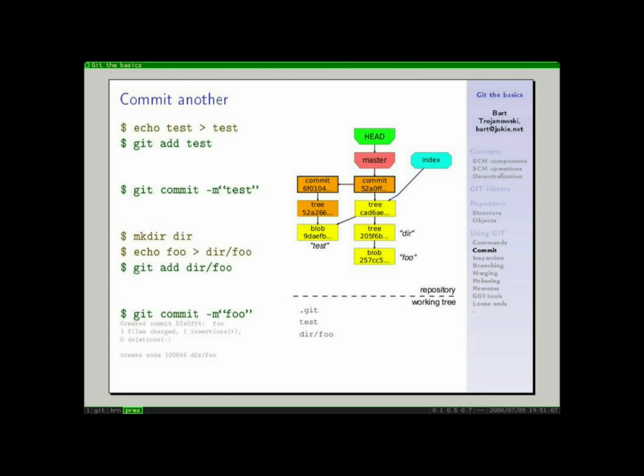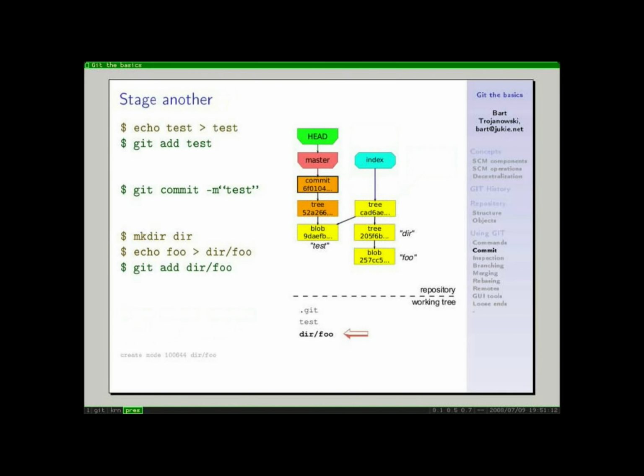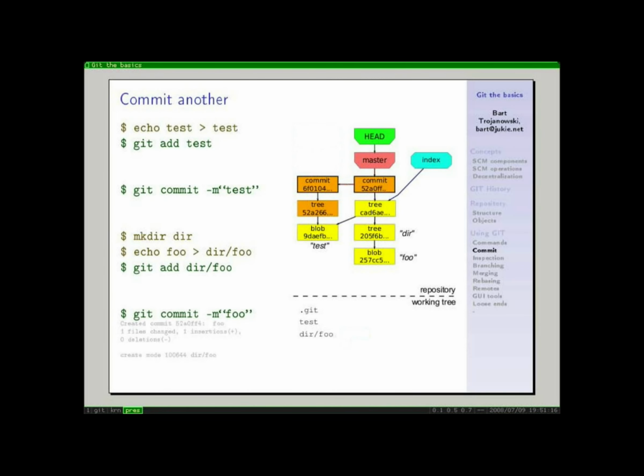All right, so this is the building block that we're going to follow. Another thing that you should note is that the master branch has moved to the new commit. Creating the new commit has updated the master branch to point to the new commit, which makes sense. You're working on the master branch, and you make a commit. You're still on the master branch, and the parent of that commit is the previous commit. So if you want to see the history of the master branch, the command that views the history will show you the commits within that chain.